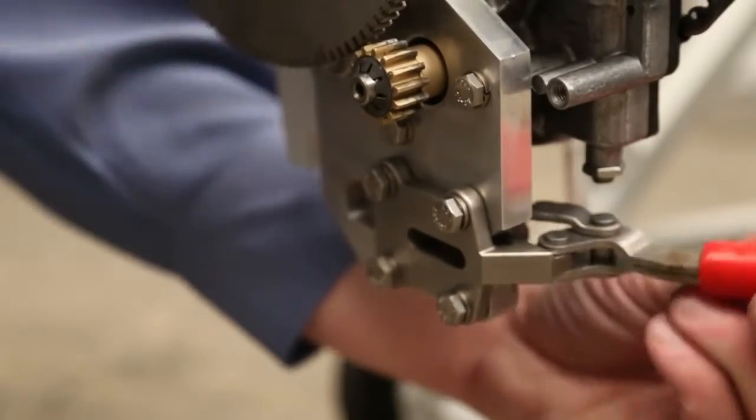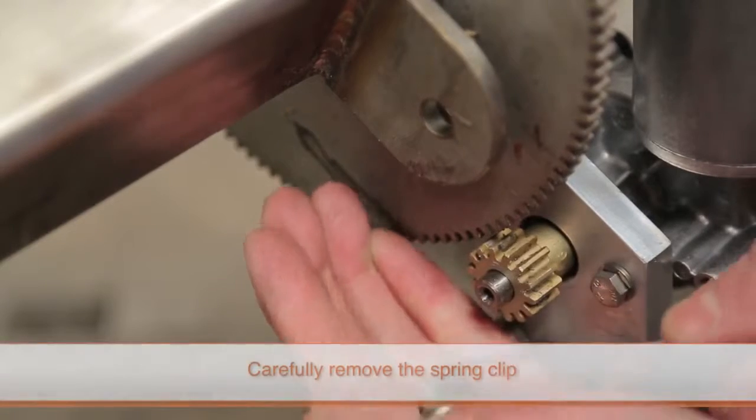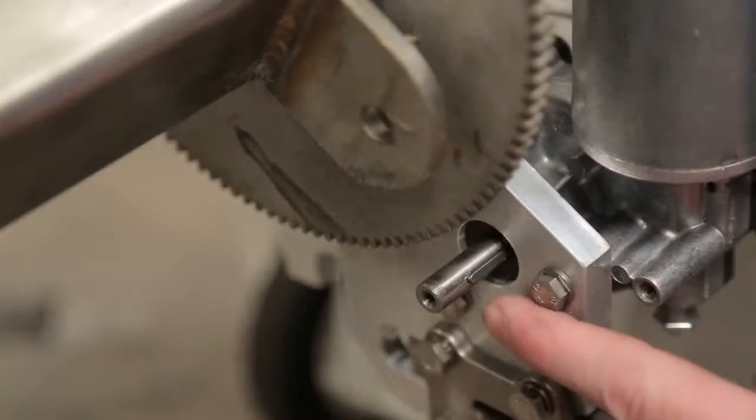To replace the small gear, first disengage the toggle clamp. Then remove the spring clip on the top of the gear using a small flat blade screwdriver to work the clip off the motor shaft. With the clip removed, pull up on the gear to remove it.